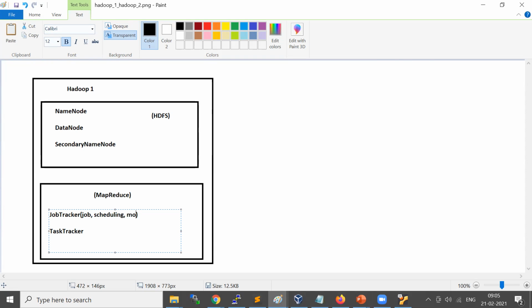It also monitors your jobs once the job is received from the job client. When you say scheduling a job on a cluster, it is going to run as tasks. The job will be converted into map and reduce tasks. We'll go a little deeper into MapReduce later and I'll tell you in detail what the map task does and what the reduce task does.